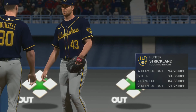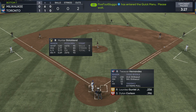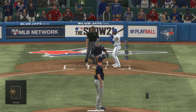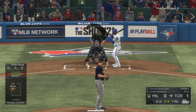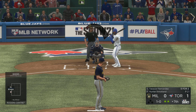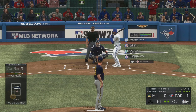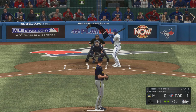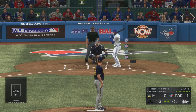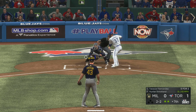Hunter Strickland takes over pitching duties, looking to get that final out now here in this seventh inning. Teoscar Hernandez digging in now as he'll take a look at ball one. He's hitless in his two at-bats so far. Good fastball as he gets the swing and a miss. Looked like he was going to wait him out, see if he was going to come over the heart of the plate. Well, newsflash, he is, and this hitter's going to adjust his batting gloves, and he better be ready in the box. The 1-2. He's outside for a ball.